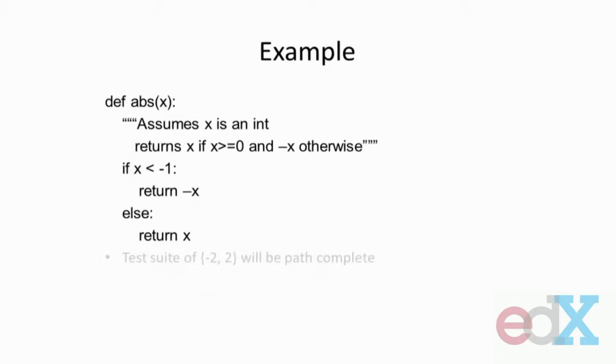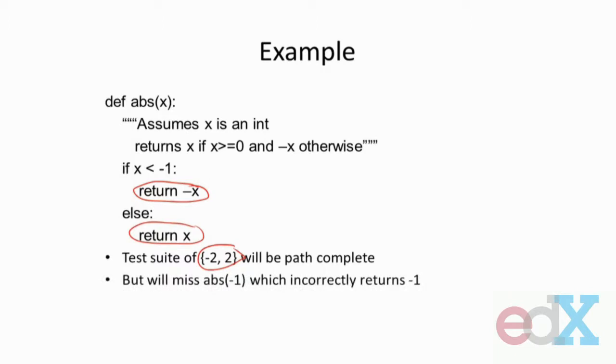Now, what would a good test suite here be? Well, one sample of a test suite would be to pick the values of -2 and 2. It's certainly path complete, right? If it's -2, it's going to take this path. If it's +2, it's going to take this path. So it's looking at both paths through the if clause. On the other hand, it's going to miss a case. And it will miss, in fact, this case here of looking at abs of -1, which in this case gives me a bug. Because, in fact, I should have had x less than or equal to up here to catch that case.